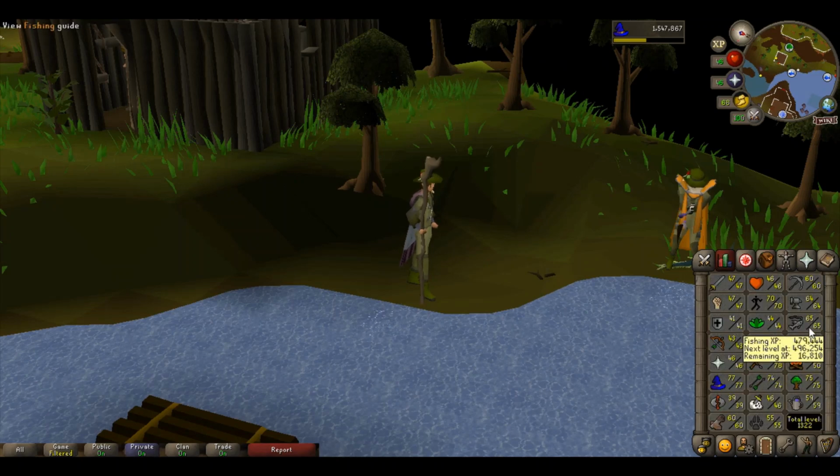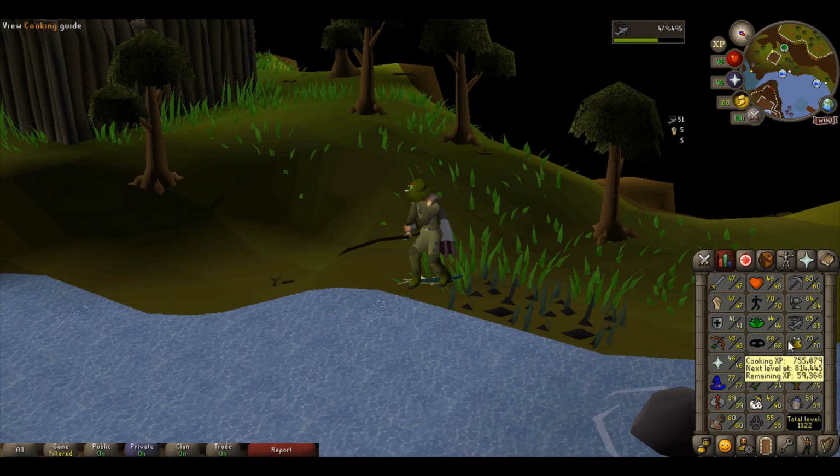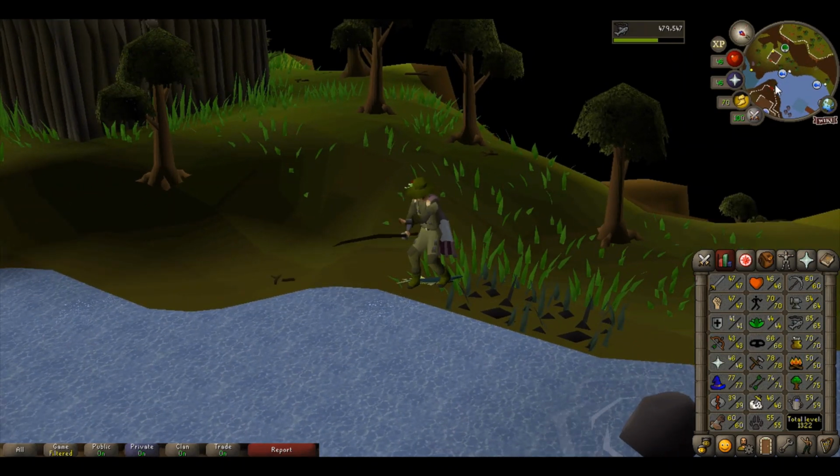But starting this out with 65 fishing, 70 agility, and 47 strength. So the goal is 82 fishing. I don't know where we'll land on this, but hopefully it'll be pretty high. And let's start the grind.